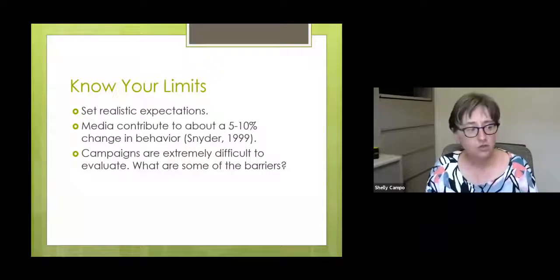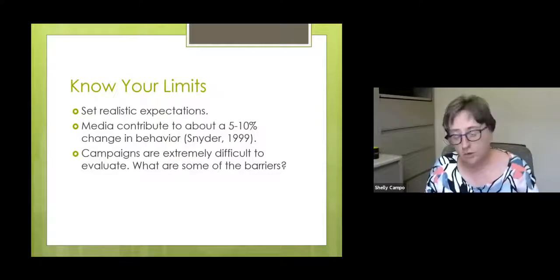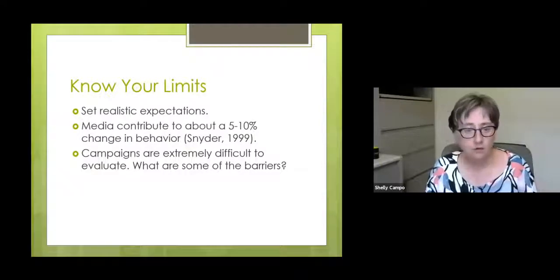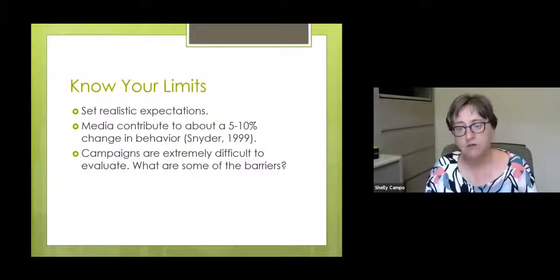But if you're trying to change something that's a little more amorphous or harder to pin down, it can be much more difficult. So I've had community projects where people wanted to focus, for example, on aging in place. And that's a really broad topic. So how do you know that you have impacted that?